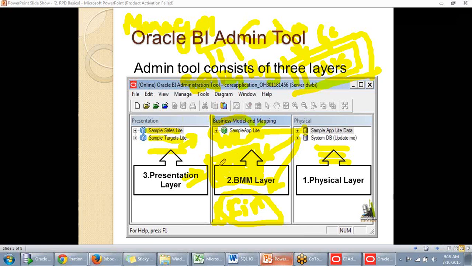For a single sales business model, we can have multiple subject areas, like a manager subject area and a sales representative subject area. For managers, we can give privileges to access all the data. For the sales representatives group, we restrict data to only that particular sales representative. All these kinds of organizational and presentation activities can be performed in this presentation layer.